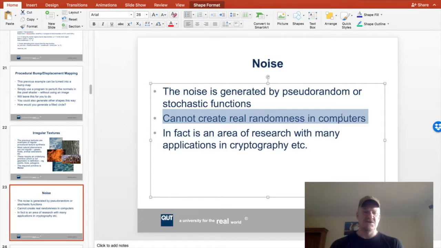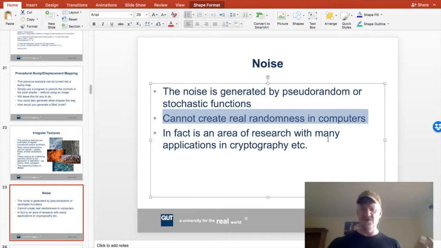But it also has applications in areas of cryptography and so forth, because that randomness can be used to generate keys and factorize large integers, and so forth. The problem is computers can't generate that real randomness. That randomness comes from other sources as part of the physical structure of the universe. So I've seen some very odd cryptographic methods, having microphones at waterfalls, having antennae just pick up background radiation.